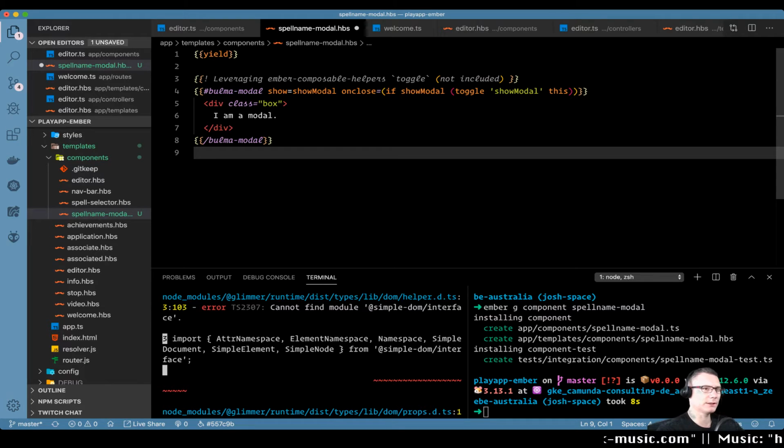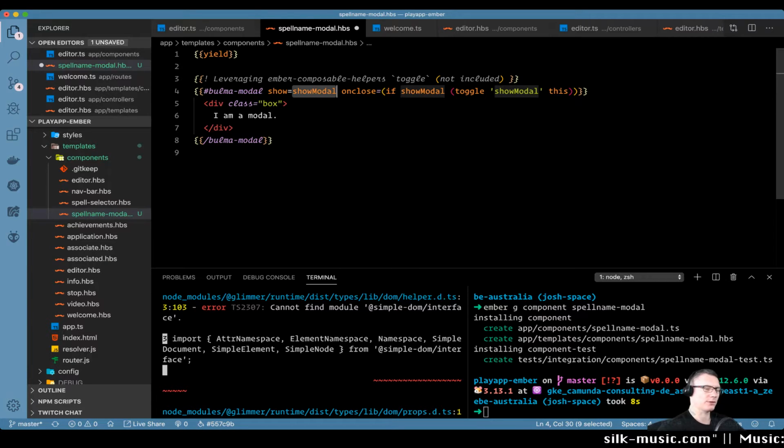Okay, so show modal. I guess what we'll do is we'll inject this, show equals show modal, on close. Yeah, okay, so this component actually needs a two-way kind of binding. That's how they've done a two-way binding here. So whether it's visible or not is a function of the property show, and then it's set by show modal, which obviously comes from, I don't know, the router or the controller or something. Controller probably. And then on close, when you click on the component, you tell the component to close, the component closes, and it modifies its parent component.